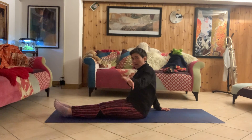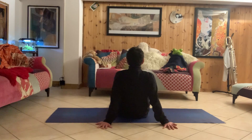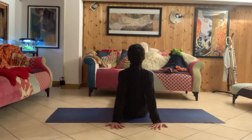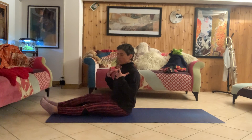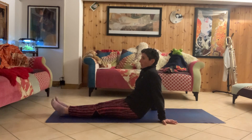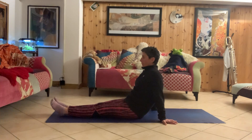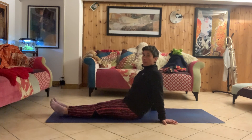Whichever position your hands are in, if you want to make it a little bit more challenging, instead of keeping them so wide apart, see if you can gradually start bringing them a little bit closer together. The closer the hands, the more tension across the front of the chest, the stronger the stretch becomes. So go just as far, just as deep as you can deal with — just no pain, no discomfort. Three. Two. Last one. And release back.